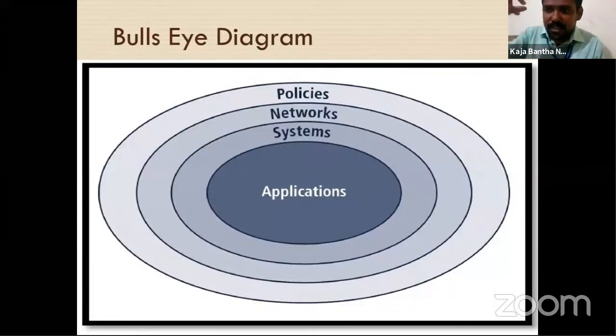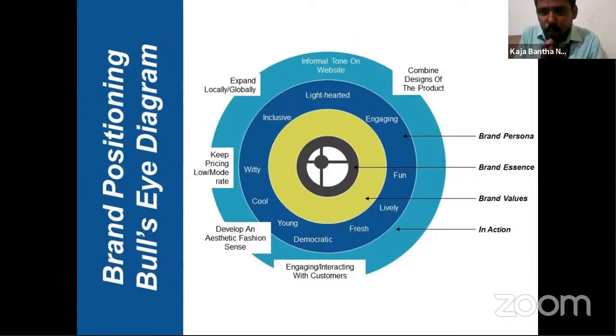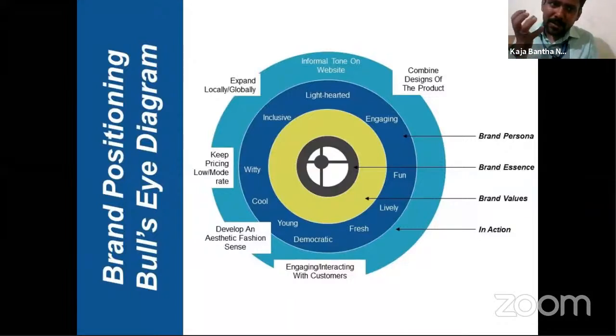Through that, what policies are the people following? What is the network, the people network? What systems are the people following? What real applications are the people doing? For example, I will move to these things. Brand values are one case I will take. They see that yellow color circle, that is a brand, one particular product brand. And the blue color circle, the brand.